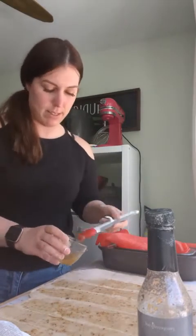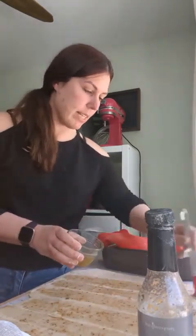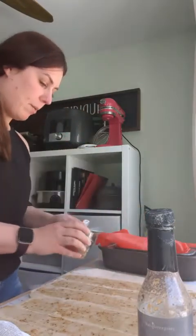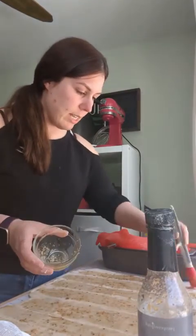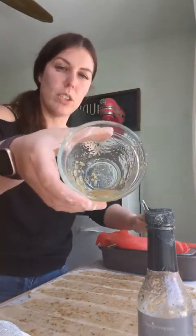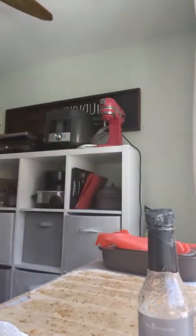I'm officially over jet lag — I slept like a normal person last night, which is great! I love to coat this a lot because I like the chunks in here. You can see the chunks of garlic and herb — this is Pampered Chef's garlic and herb seasoning. This is going to be a mess, so we'll see what happens!